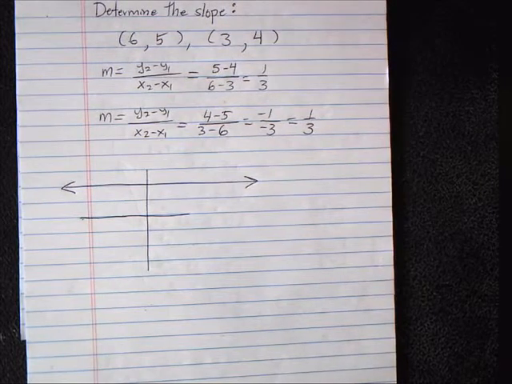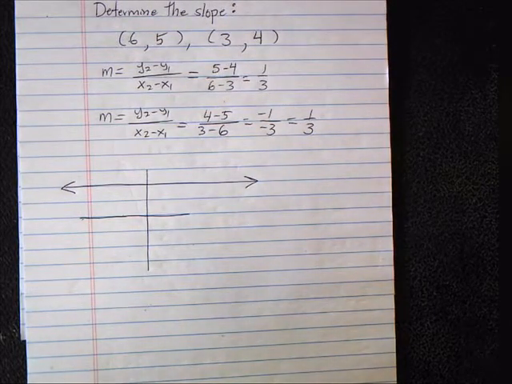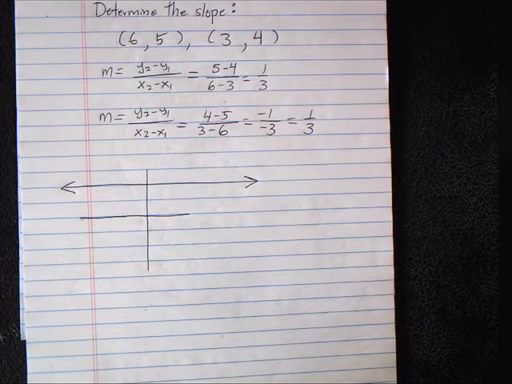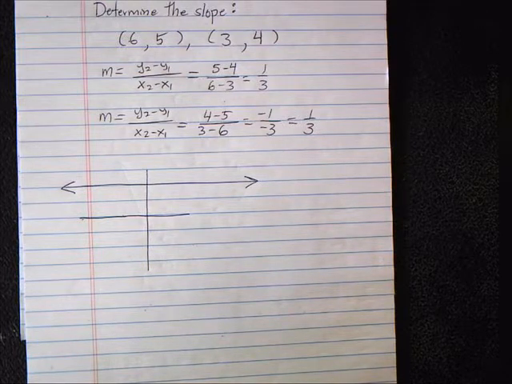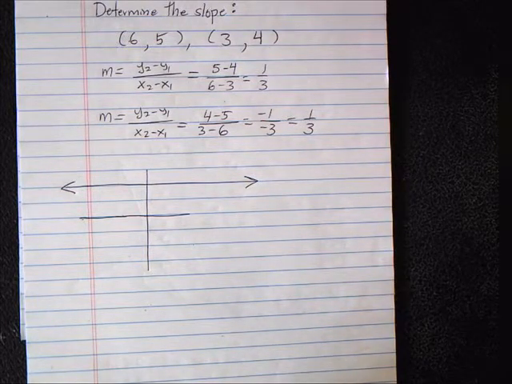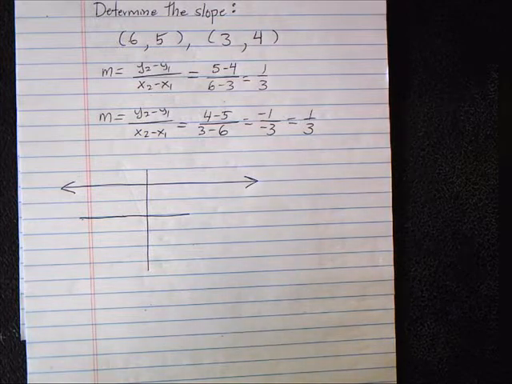What kind of line is that? That's a horizontal line. Okay? What's the equation of that horizontal line? No, it can't be 0, comma, a number. It's got to have letters in it. It's got to have x's or y's or both. Y equals something, right? A horizontal line always has y equals some number.